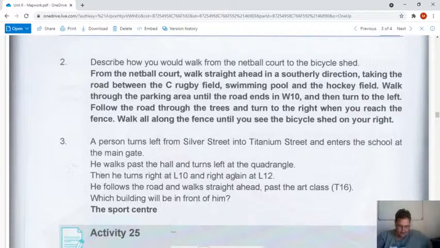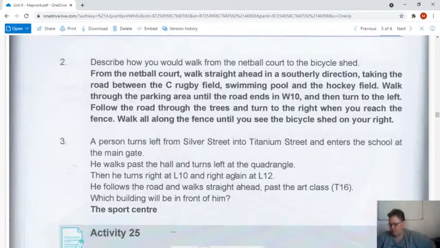Now, remember I've always told you to make notes as you go along so that you don't have to go back and forth to try and find where you are. And this is exactly what I am doing now in order to give you a visual answer. Okay? So, he walks past the hall and turns left at the quadrangle. Left at the quad.